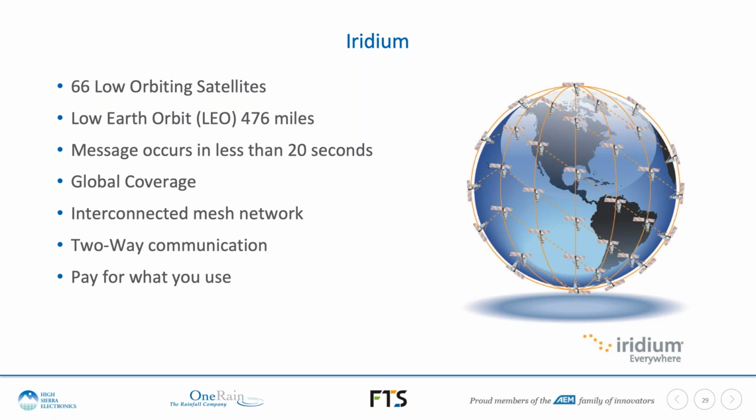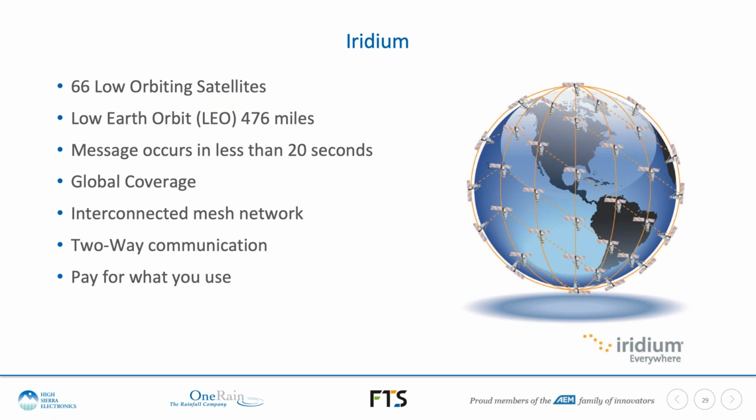They clear the Earth or cover the Earth in roughly 90 minutes. So they are whizzing past up there. When you transmit, you're going to transmit up to the satellite, and it's going to basically find the closest one at that given time. The message occurs, the latency is roughly 20 seconds.